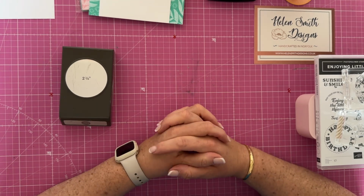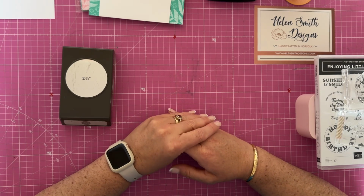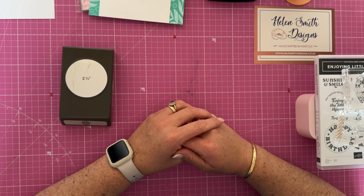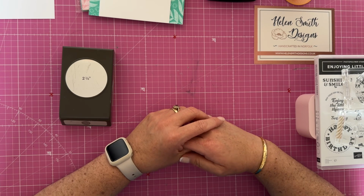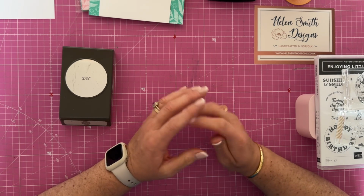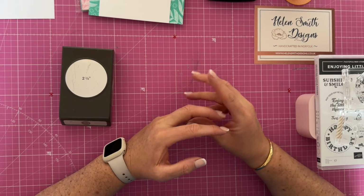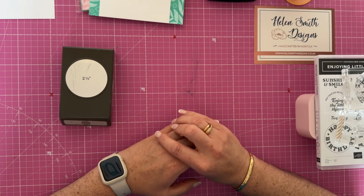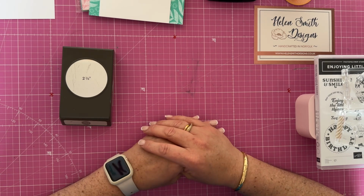I am a Stampin' Up demonstrator and I'm taking part today in the Stamp Around UK video blog hop. This is my first time taking part. There's a group of independent Stampin' Up demonstrators who take part and have done amazing jobs. I've been looking back over some of the previous blogs. The purpose of today is obviously to get involved and to create a simple birthday card for you to see, and also to grow my YouTube channel.